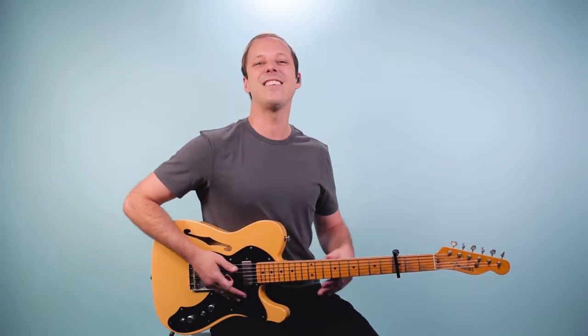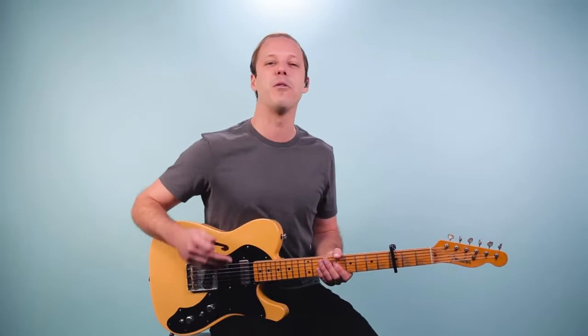Now this song has four main sections to it. We're gonna kick it off with that opening lead part that's just a pentatonic kind of bluesy riff, and then we're gonna go through breaking down the chords and progressions through the rest of the tune.